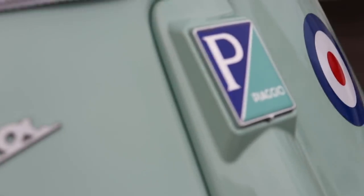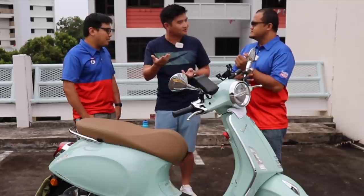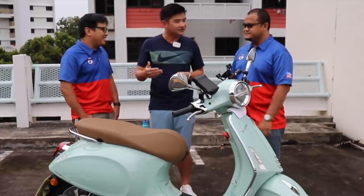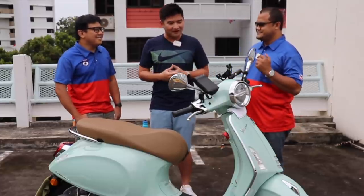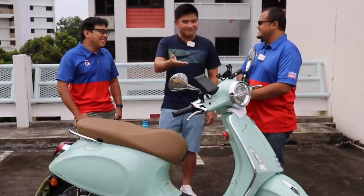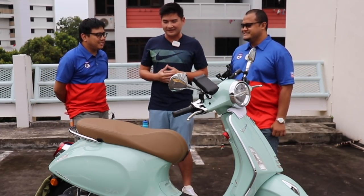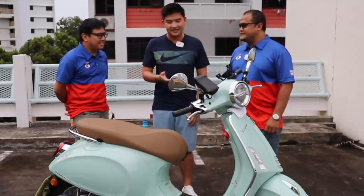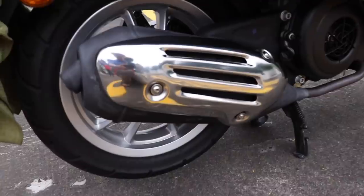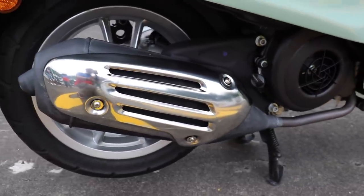You know, when you think of Vespa, you will dream of somebody riding in the cobble streets of Rome, or maybe along the French Alps, or maybe even Bali, along the beach. In Singapore, the Vespa will be driving around Katong or Joo Chiat, going to tapau prata. So unfortunately, my romantic notion of Vespa riding is dead. But I have to say it performs very well in the small streets. I think the wheel size is built for the smaller streets, and it's so easy to get around. So with regards to riding, I think it's really good.